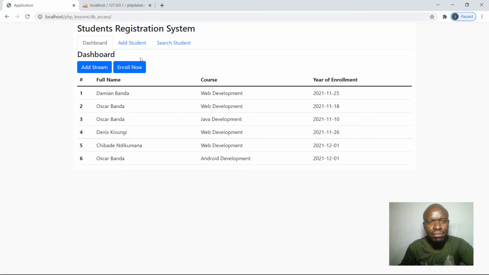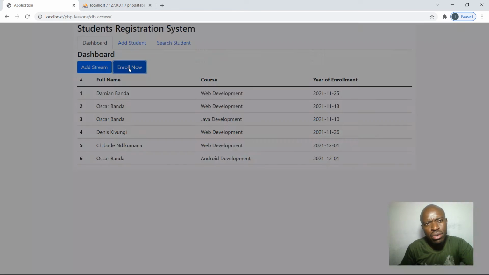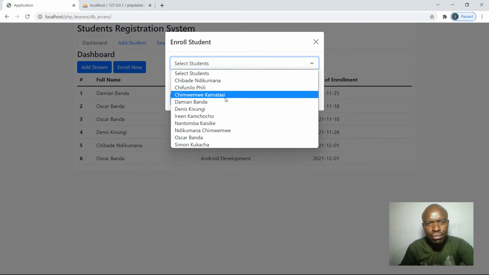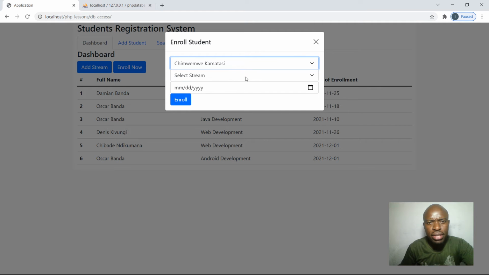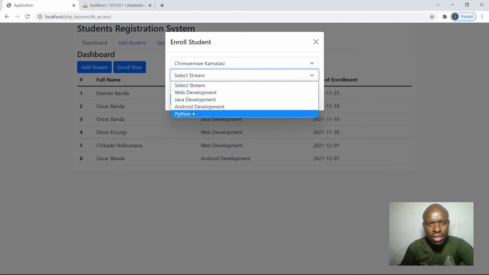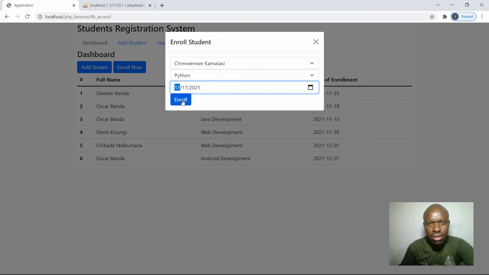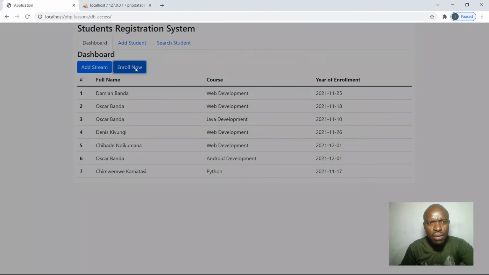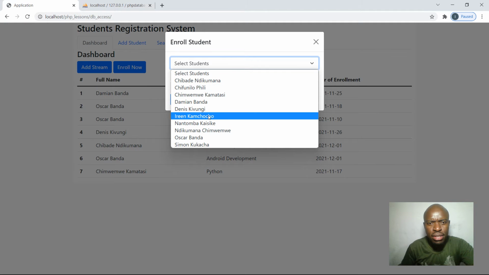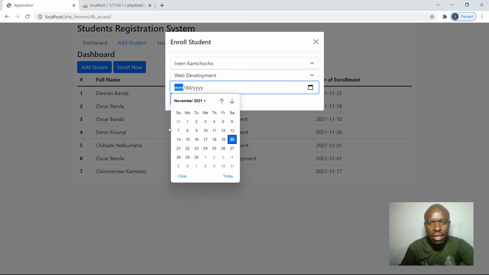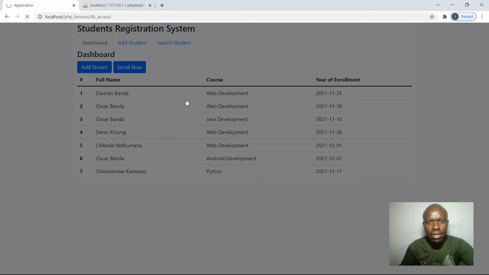Okay, and also Mr. Chimweme Kamatasi is enrolling in Python. He's going to do that on the 17th. And Eileen Kamchocho is enrolling in web development, and that will be on the 11th.